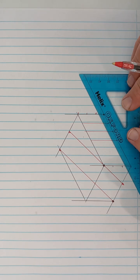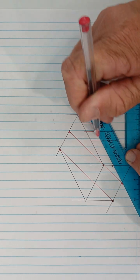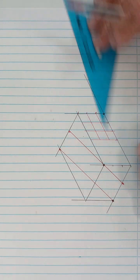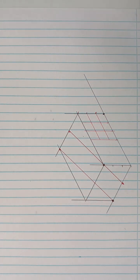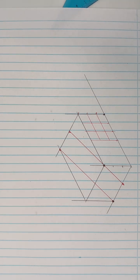Now I'm going to work at 30 degrees. I'm going to put one in here, and I'm going to put one in there as well. So you'll see all these lines are at the same angle. In Junie, ja, maar julle moet dit kan doen. So it's something we want you guys to be able to do.